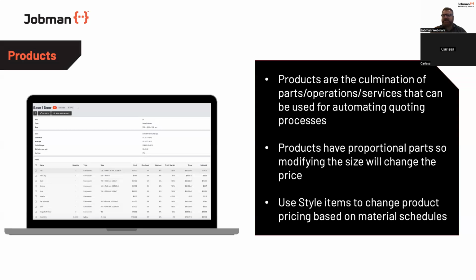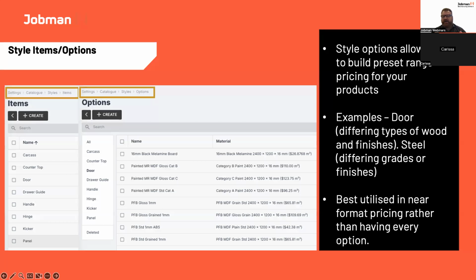And they do not necessarily have to be very complicated. Obviously, the beauty of our system is that they can be. And the way we're able to achieve that is by giving you both those levels of power inside the quote very easily. And we do that using the style items and options, as I said. So a style item is the link to the parts. So the names, and don't worry, we're going to go into the software and I'm going to show you where all this lives so you can get a good feel for that understanding. But in essence, the item are the parts. So if you wanted to think of them in that direct correspondence.